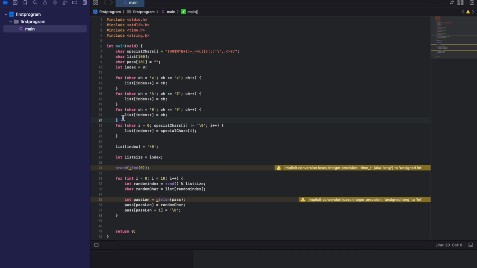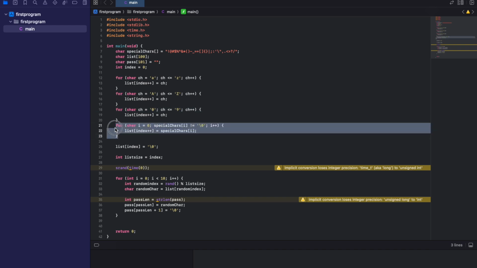Now here we add the 0 to 9 with the character data type, because when we have one list with chars data type, we can't add any integer or any string or any boolean to it, so we should add characters. How we can add it? We should add the numbers 0 to 9 with the character data type. How we write it? In quotation. And then with this loop we want to add the special characters.